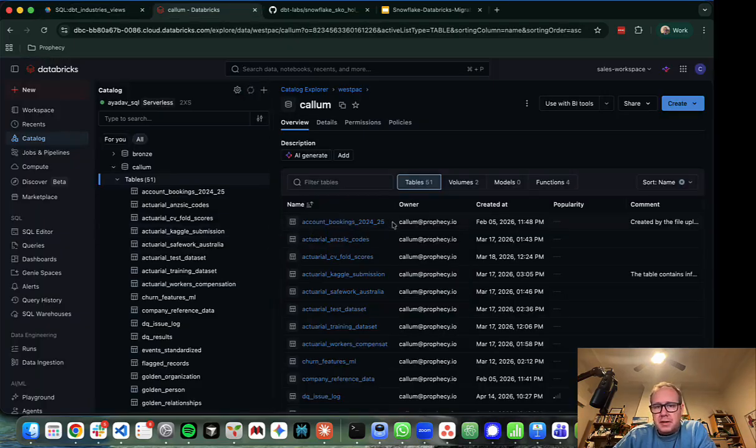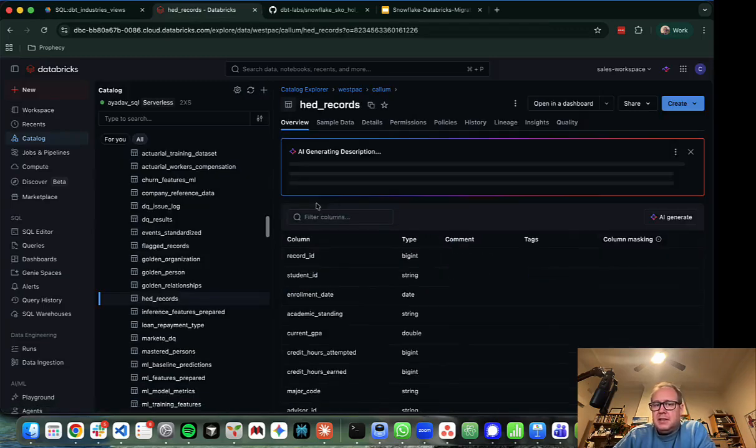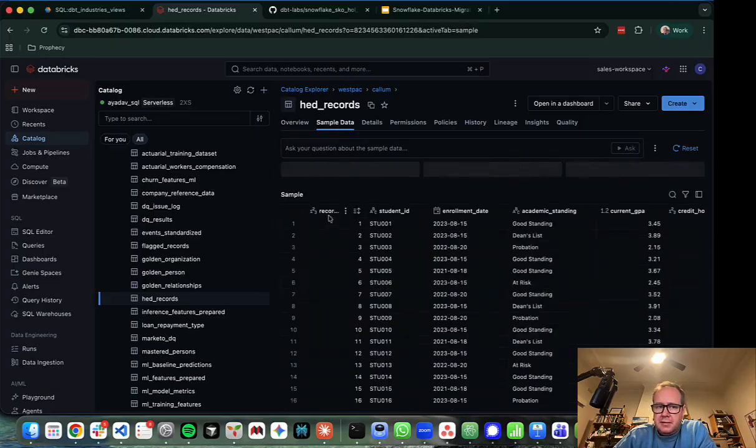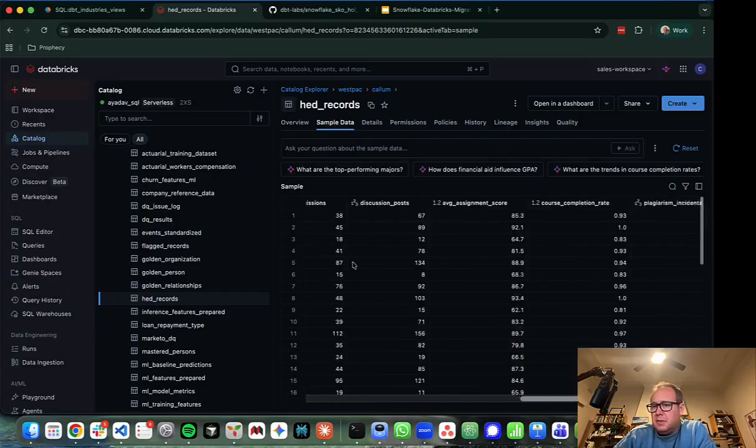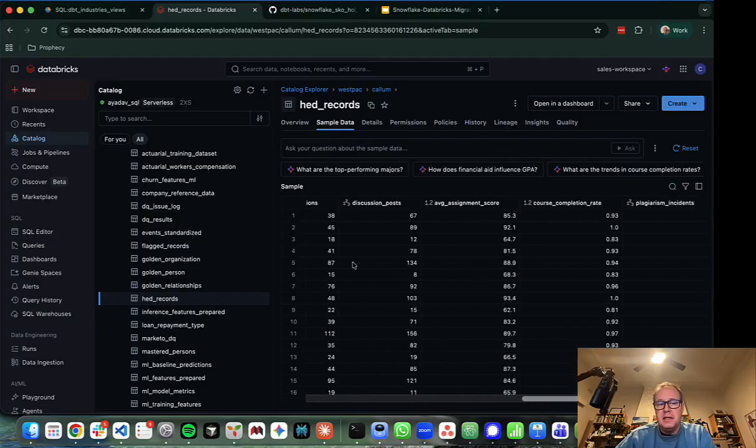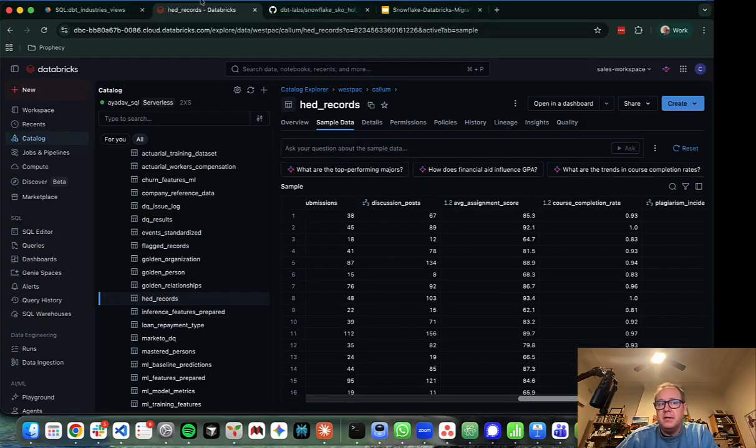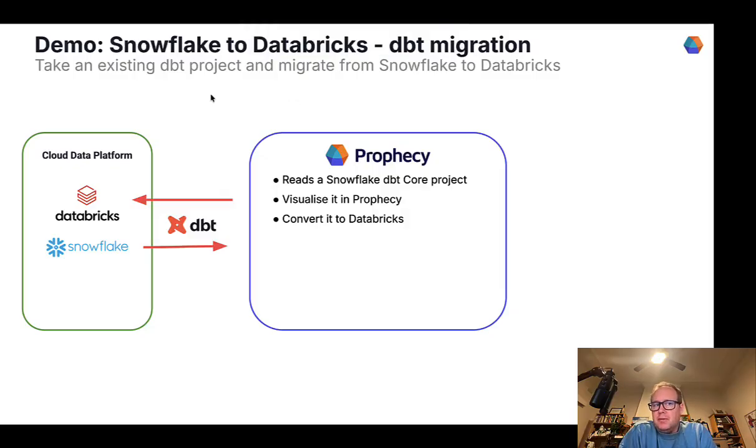Now if I refresh this and just look at the tables, I have these new records, and the data has been loaded where I wanted it to load in Databricks, and most importantly, the project ran on Databricks. So very simply, what we've done here is demonstrate taking a DBT core project from Snowflake, converting it after visualizing it, and actually we did a little bit of extra data source work. Typically, you wouldn't need to do that if you were in the same organization having access to the underlying Snowflake tables, and then running it on Databricks.